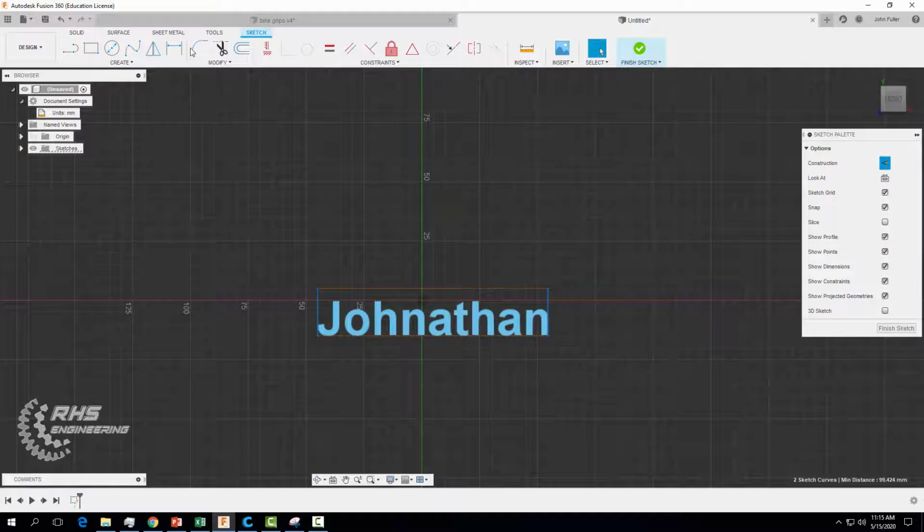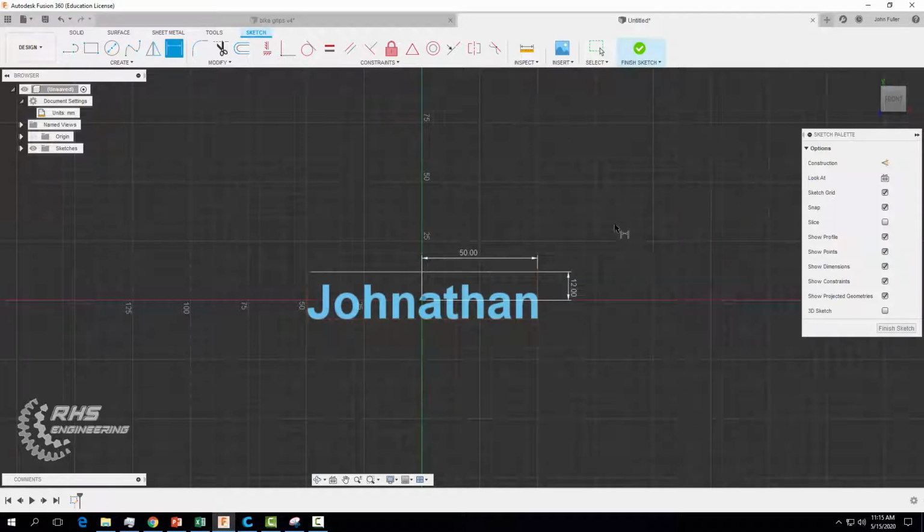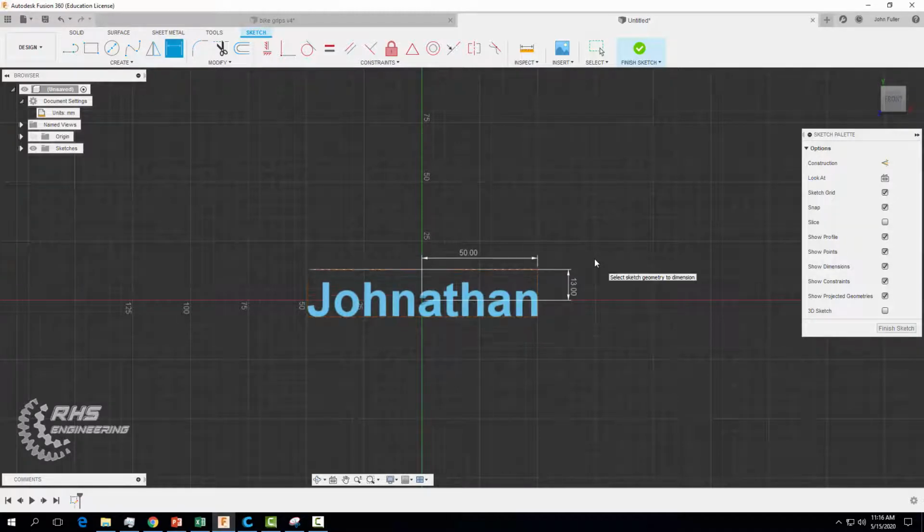So I'm going to hit escape. I'm going to center it now. To center it, I'm going to click here and click my origin and make that 50. So now it's centered. And then I'm going to come here and here. Let's make that maybe 12. Okay, that looks pretty good. I want to make sure that about half of my text is above the x-axis and about half of my text is below the x-axis. In fact, I'm going to make that 13, and that's looking pretty good.